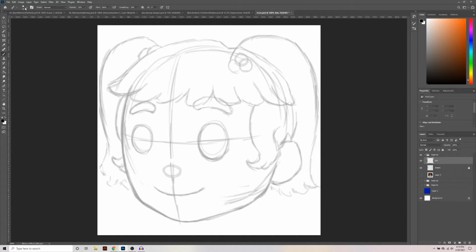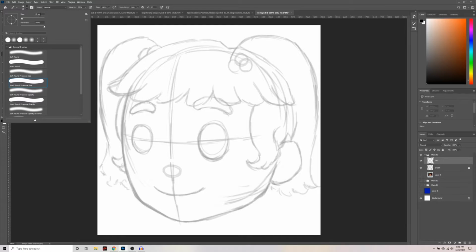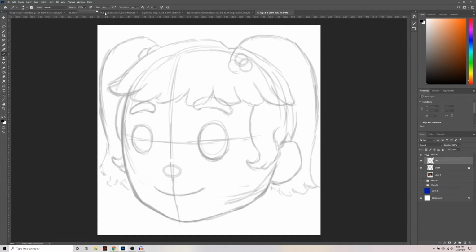For the ink right now, it's a little bit of an interesting process that I like to take, but we're just going to ink the whole thing in black. The settings I like to use are size 10 on this hard round pressure size brush. This is probably the most important step to copy my settings on because the line art needs to look like the same size. And I'm going to make sure my opacity is back up to 100%, so now I've got some solid black lines.